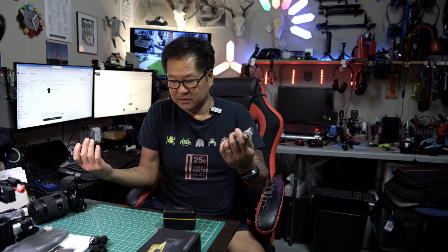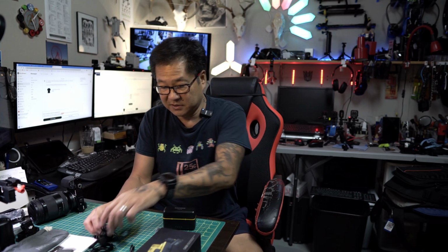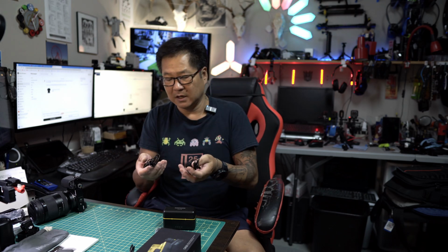These are just universal USB cables, and it comes with the 3.5 millimeter to 3.5 millimeter cable from the transmitter to the camera. That cable comes with it. It comes with 2 external mics, which I don't think the DJI kit comes with. Correct me if I'm wrong. I don't have it, so I don't know. But I was actually going to buy one of these for my DJI, so it can have that closer up. Maybe because it's so far away that I get that kind of soft noise sound. And I actually use this mic, and it sounds better when I plug this mic in and have the external mic on it.